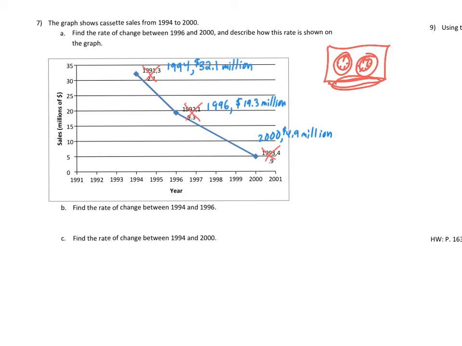But slowly in the 90s, the compact disc, also known as the CDs, took over, and the sales of cassettes went down. So a couple of things. One, you can see I put the big red X's on the graph.